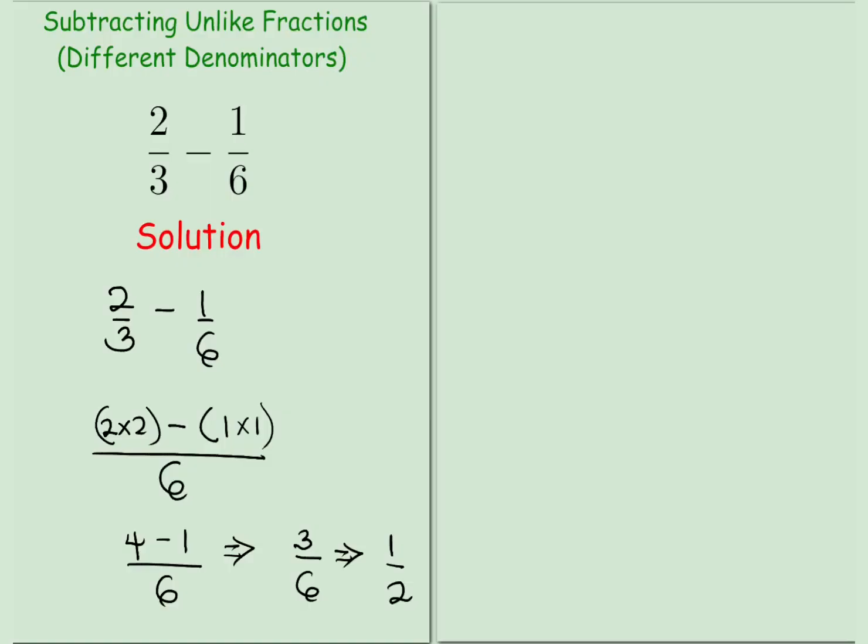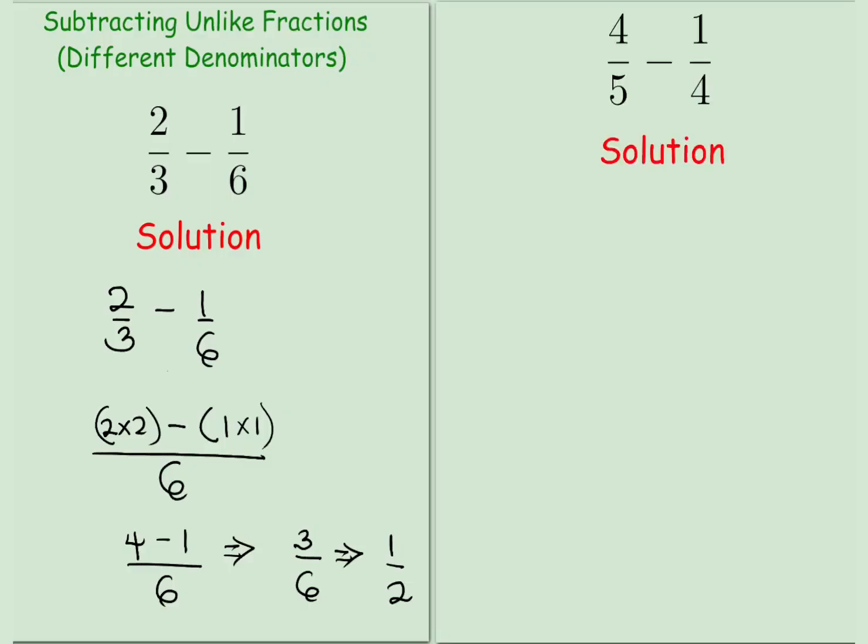Let's take some few more examples. So for this second one, we have 4 over 5 minus 1 over 4. So once again, all we do is look for the LCM. The lowest common multiple of 5 and 4 is 20. So we have our 20 and then we start our division. So 5 divides 20 four times. That 4 should come and multiply this numerator here. So we have 4 times 4.